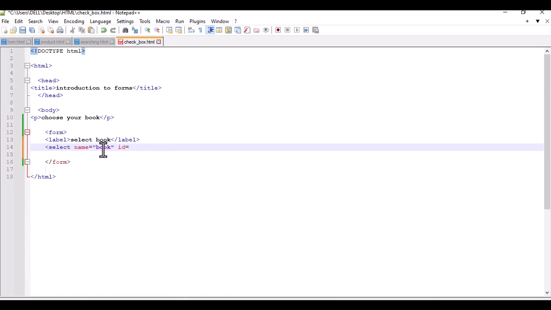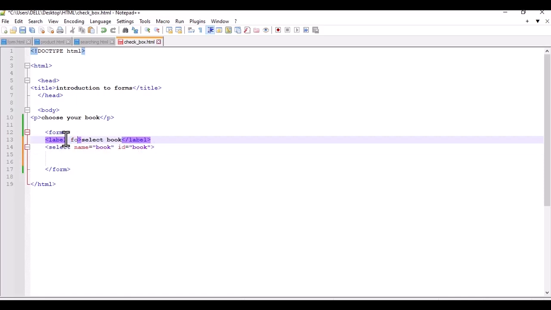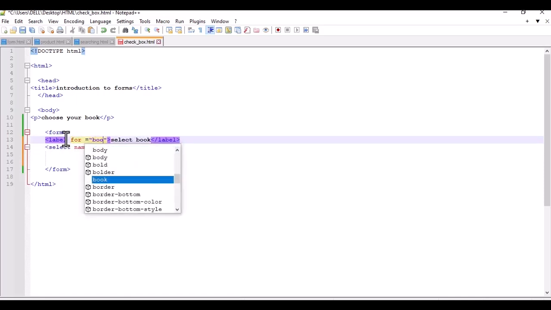We mention it in the label. So we write the same identifier, and we write here label for book.